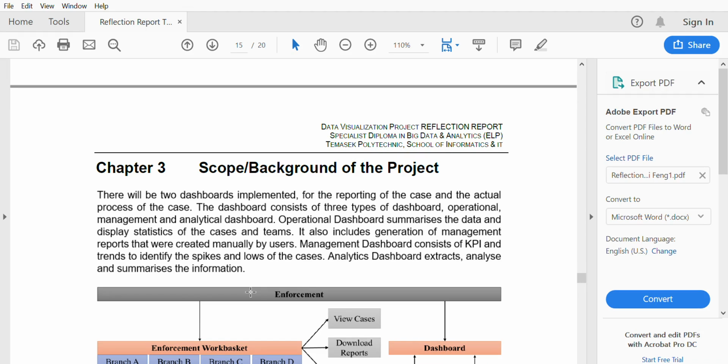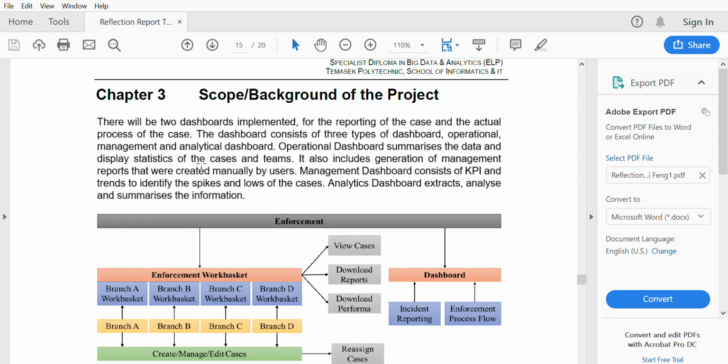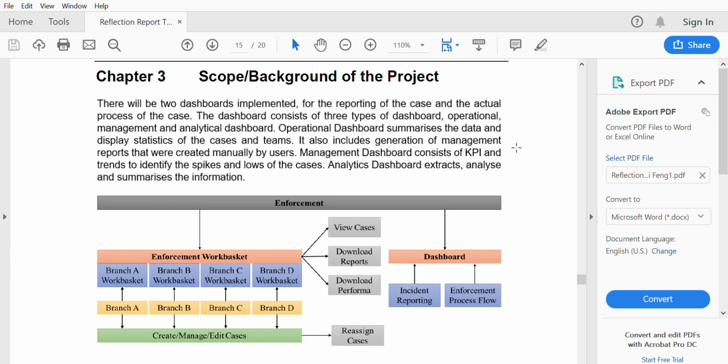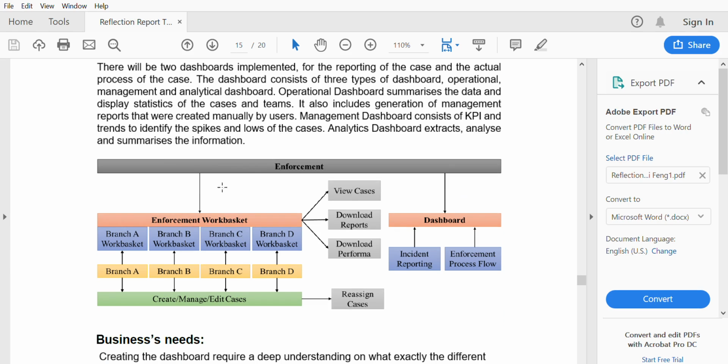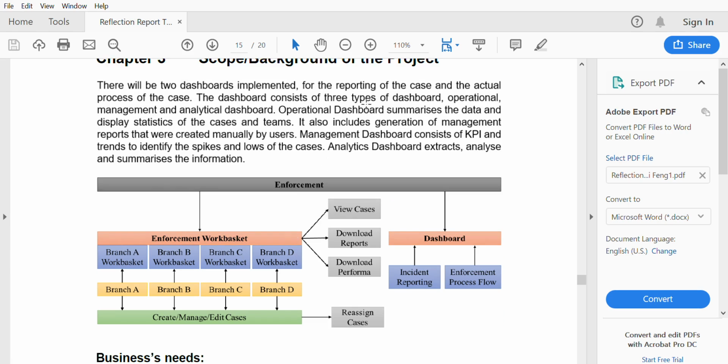So for chapter 3, which is the scope and background of the project, basically in our project for my company, we have 2 dashboards. One is incident reporting, one is enforcement, which is the enforcement work basket.